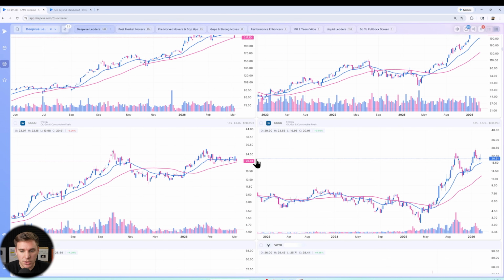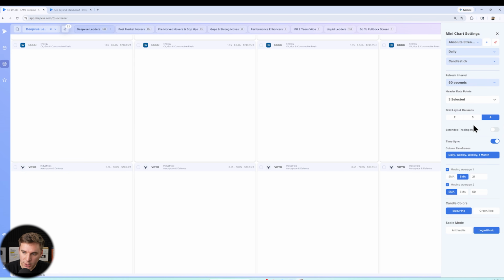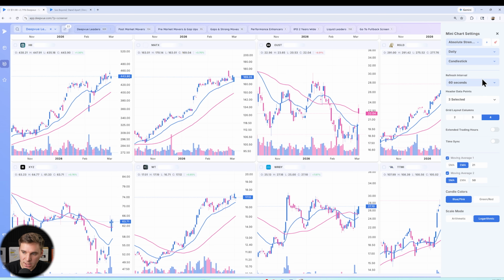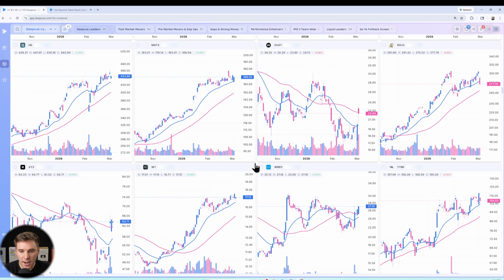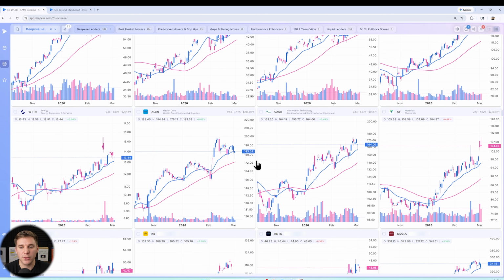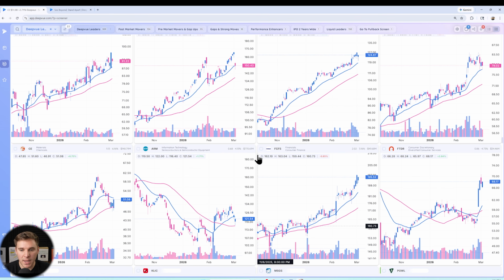But yeah, the mini charts are a way to streamline your workflow and look at a lot of stocks all at once. And again, I know there's going to be some folks who want to have 4 stocks, and let's turn off time sync. And so this basically allows you to look at 8 stocks at once and go through hundreds of stocks in about 30 seconds. So again, it can really speed up your workflow and make you very, very efficient. And that's what Deepvue is all about, helping you guys build faster workflows so you can find leading themes, leading stocks that much faster.